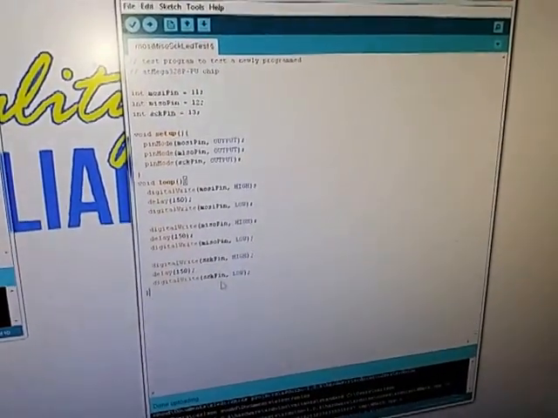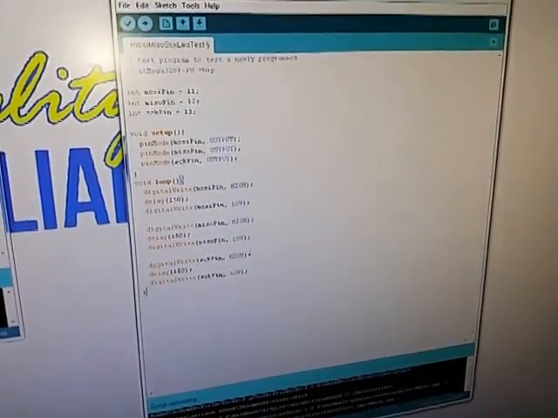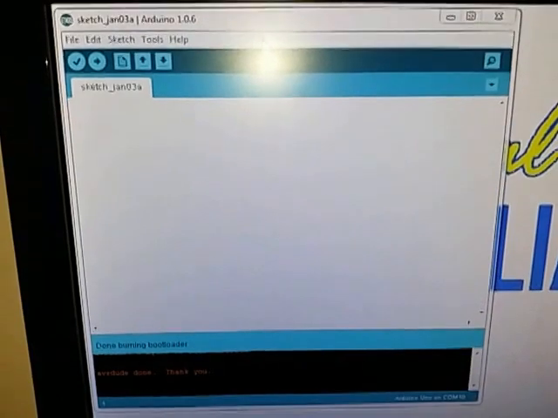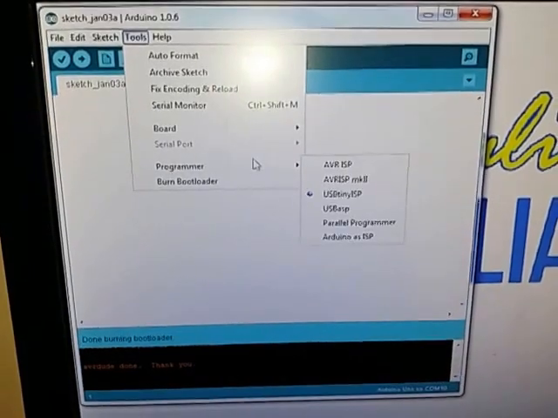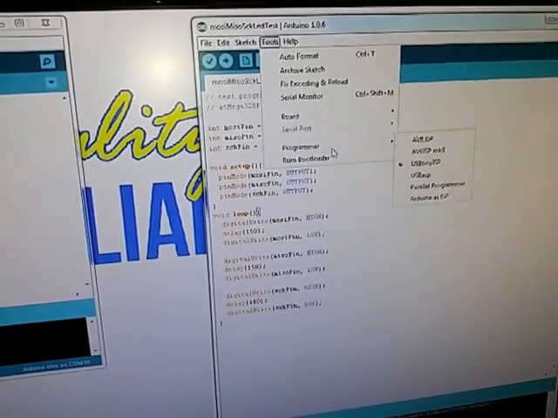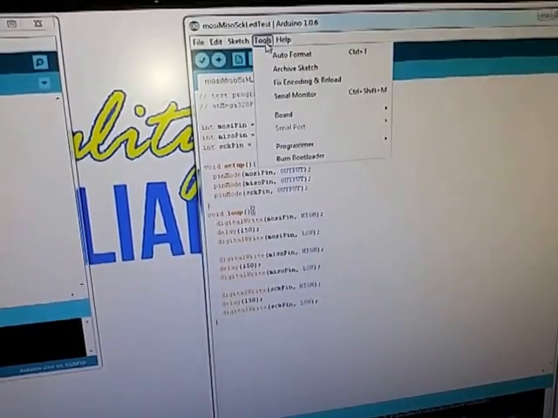So, what we do to test it is I wrote a little program, similar to ones I've seen on YouTube. It tests those three LEDs, since it's convenient, since we already have them hooked up. And so here, on this one, I have the IDE with the programmer as USBtinyISP, as we know. But over here, I just launched another window, and you can have this one selected to AVR ISP MK2.